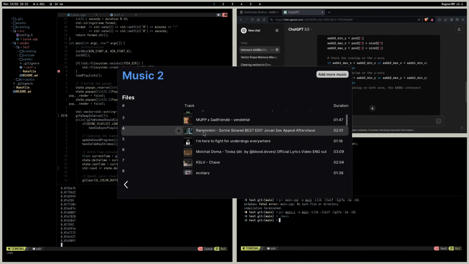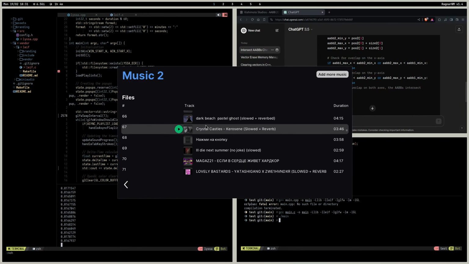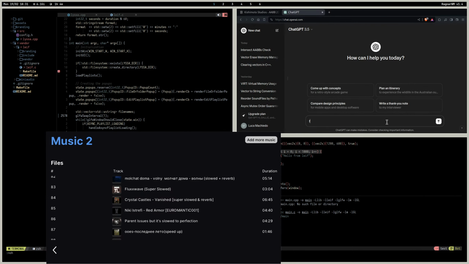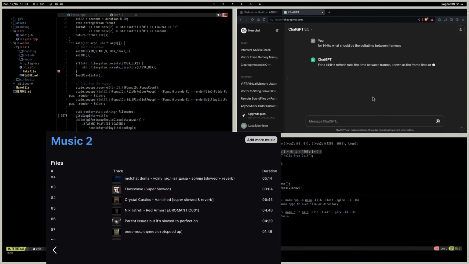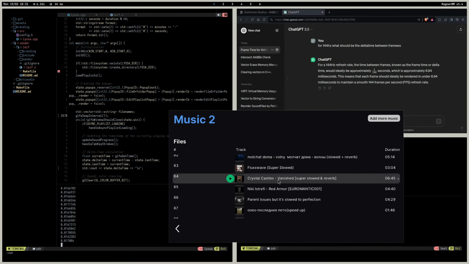the problem is that I have a 144 Hertz monitor. For 144 Hertz, what should be the delta time between frames? Yeah, so what is that? Which is approximately 7, and this is 16.